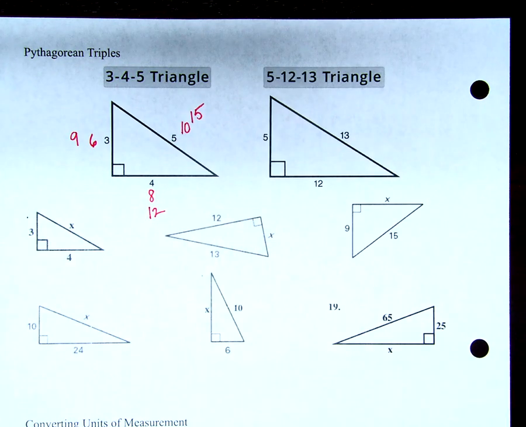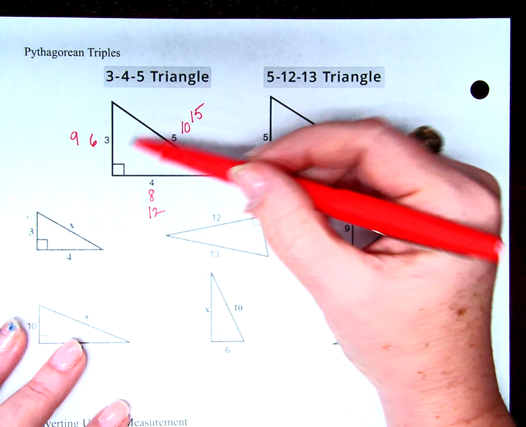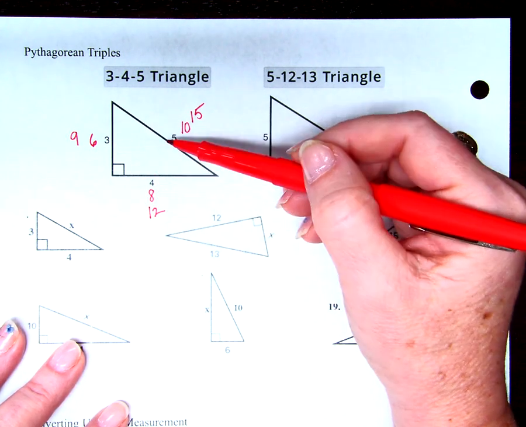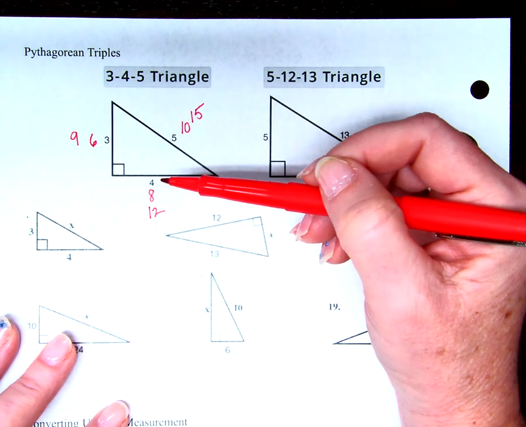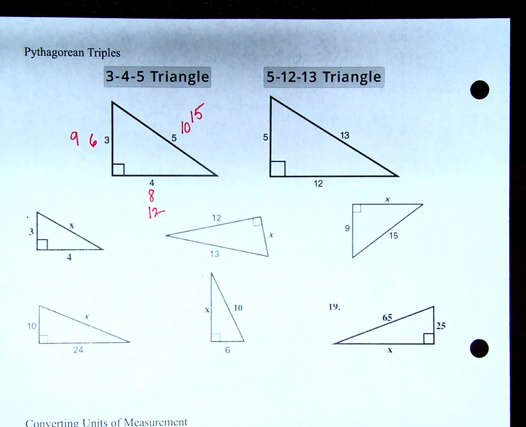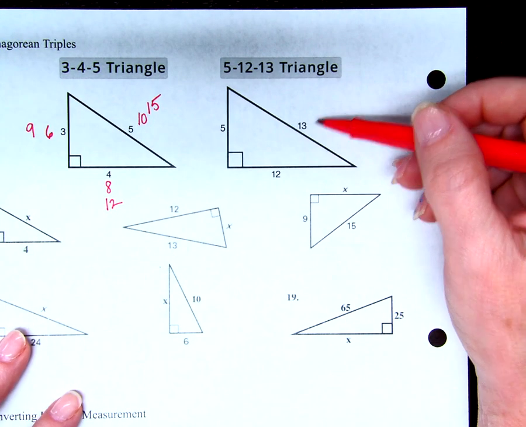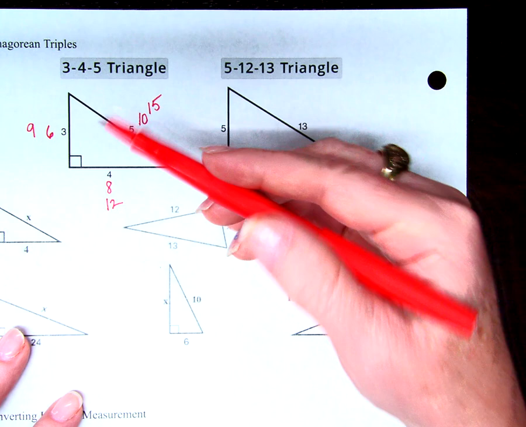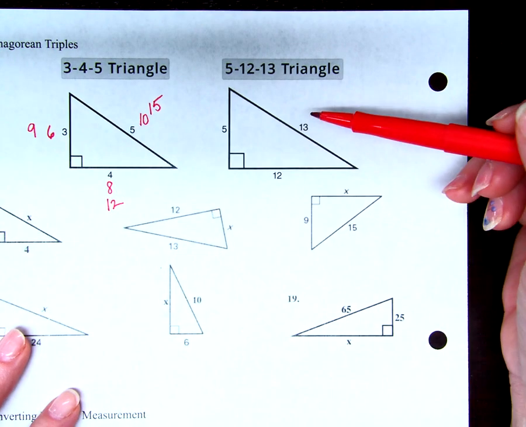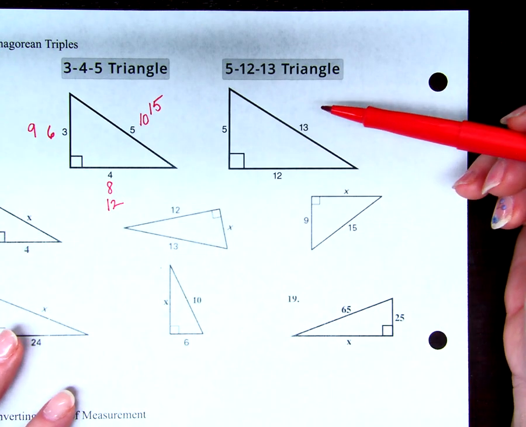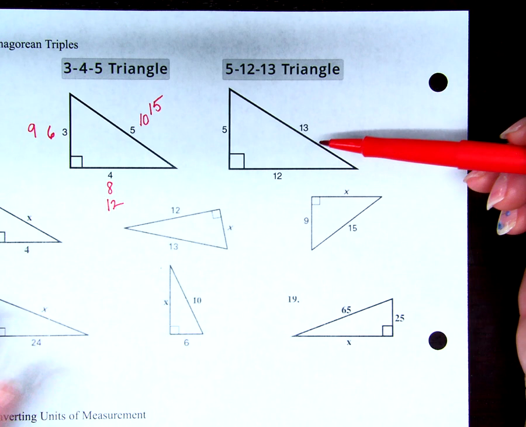We can make a huge list of Pythagorean triples, but if you think about the fact that 3, 4, 5 is one, and so are all of its multiples, you kind of got it made. Does that make sense? Same thing with 5, 12, and 13. 5, 12, and 13 is also a Pythagorean triple, just like I just told you about 3, 4, 5. Right? So this is the one that showed up on our benchmark the other day.